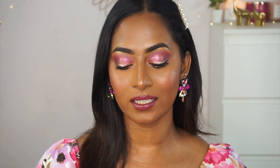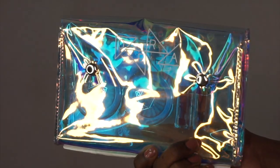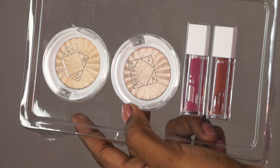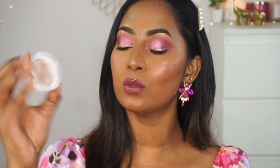Then comes a very new brand to me in the high-end category which is Ofra Cosmetics. I never tried anything from Ofra before — I had a couple of their items on my wish list for years and I finally picked up this gorgeous set. This is called their Day Dreams pack, and just look at the packaging — it's such a beautiful holographic packaging. This reminded me of the Jovita George brush set collection. Inside the set you get two mini highlighters and two mini liquid lipsticks, and it was also on a great offer.